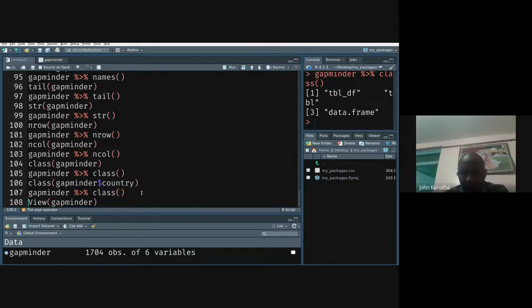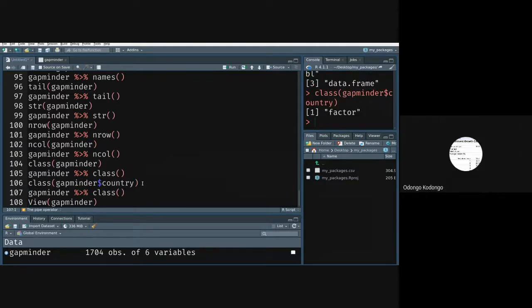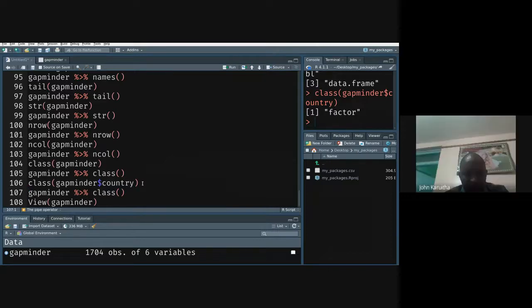That one will give you data frame instead of factor. It will give you data frame instead of factor, but that's exactly what I'm getting. Yeah, because we are not interested in the class of Gapminder. That is what we were looking at up here, 104. We are interested in the class of the country column in Gapminder.